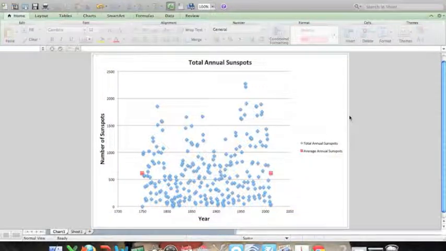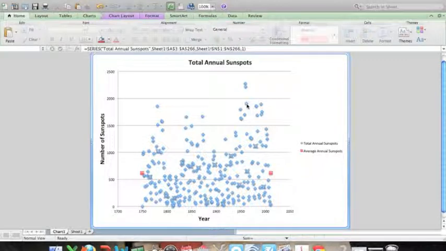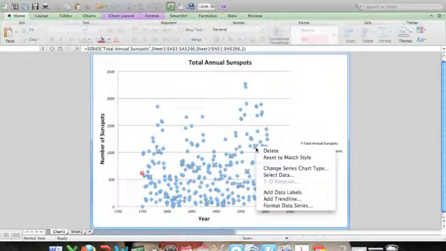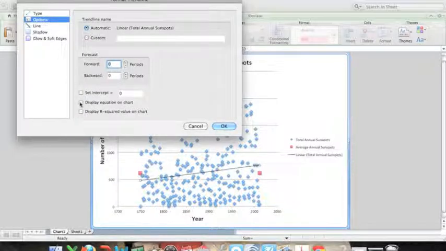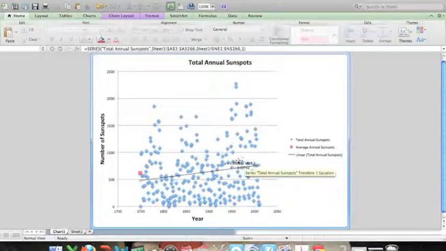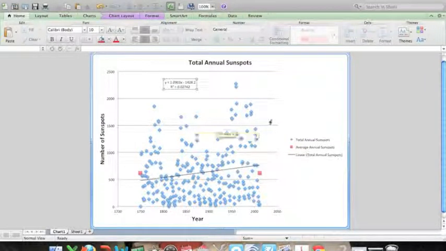Okay, let's add a trend line. This is not the type of graph we would normally add a trend line on, but I really just want you to see the exercise of adding one. So let's come in and click any point on the data here. You can kind of see it's selecting a little bit within here. And then I can right click on this stuff, and that's going to be my options here. And I'm going to say add a trend line. We're going to add a linear one. Let's go into options. Let's display the equation on the chart. Let's display the R-squared value. Press OK. Move that so that somebody could actually read it.